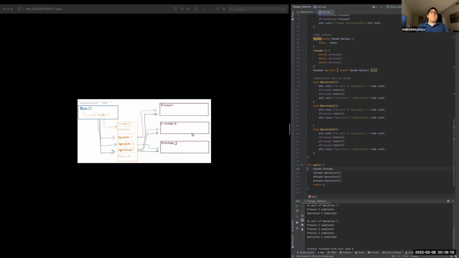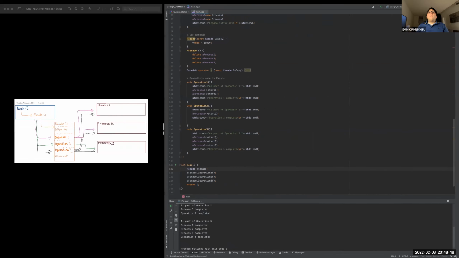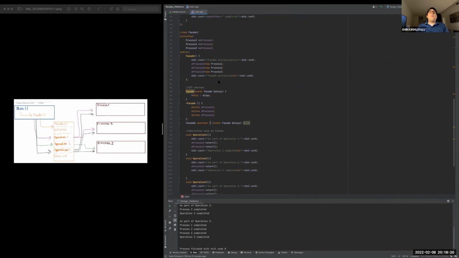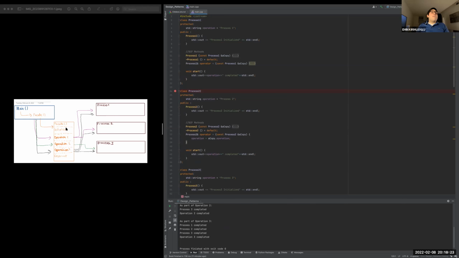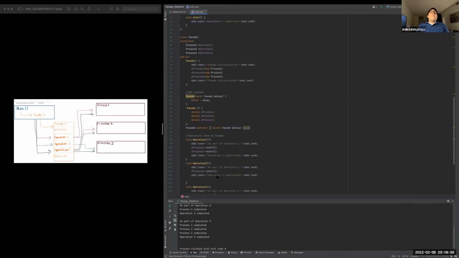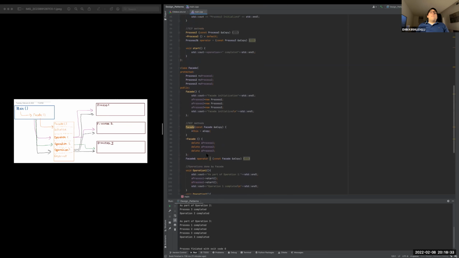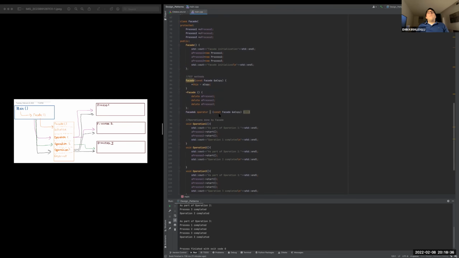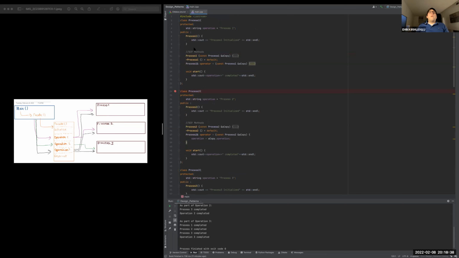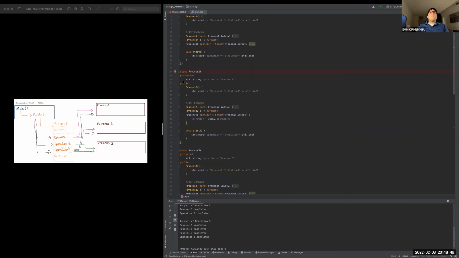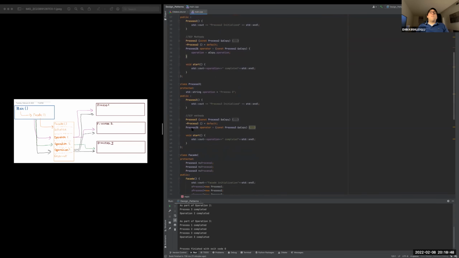I have a very simple facade class demo here on the right. What I have is exactly the same as the diagram on the left. I have three different processes, process one, two, and three, and there's a facade class between the client and the processes. So let's start with what the processes are. We have process one, which is just an arbitrary process that prints out operation completed. We have process two, which does the same for process two, and process three, which does the same for process three.